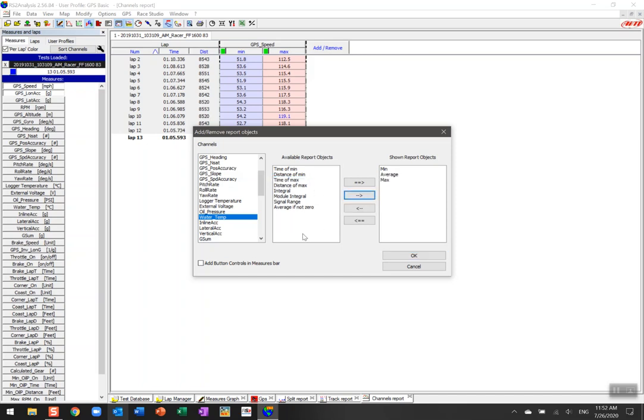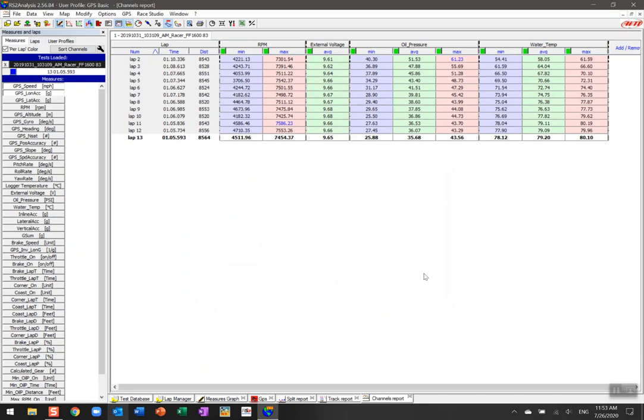And then the last thing I also want to be able to see on this analysis with the inputs that I have on this configuration is voltage. And so instead of seeing minimum maximum, what I want to be able to see there is average, just to see if there's any variation from lap to lap. And so I'm going to click on that. And once I've selected all of those, now you can do them one by one, but I've done them all in one go. If I click on OK, it's going to change the view now to be able to give me the information that's available to me in terms of the inputs that are coming from the vehicle itself.